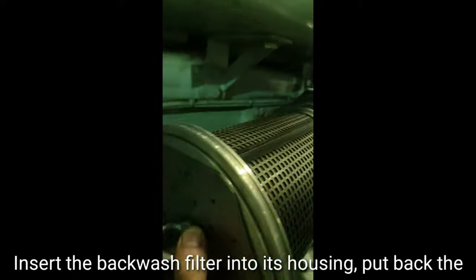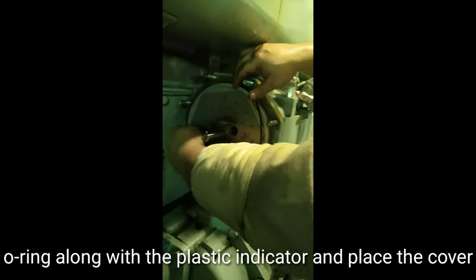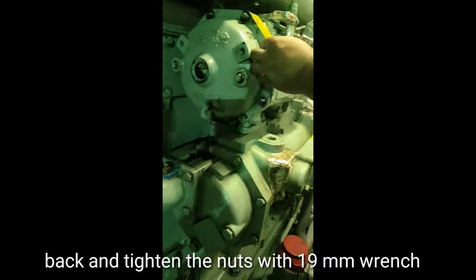Insert the backwash filter into its housing, put back the O-ring along with the plastic indicator, and place the cover back and tighten the nuts with a 19mm wrench.